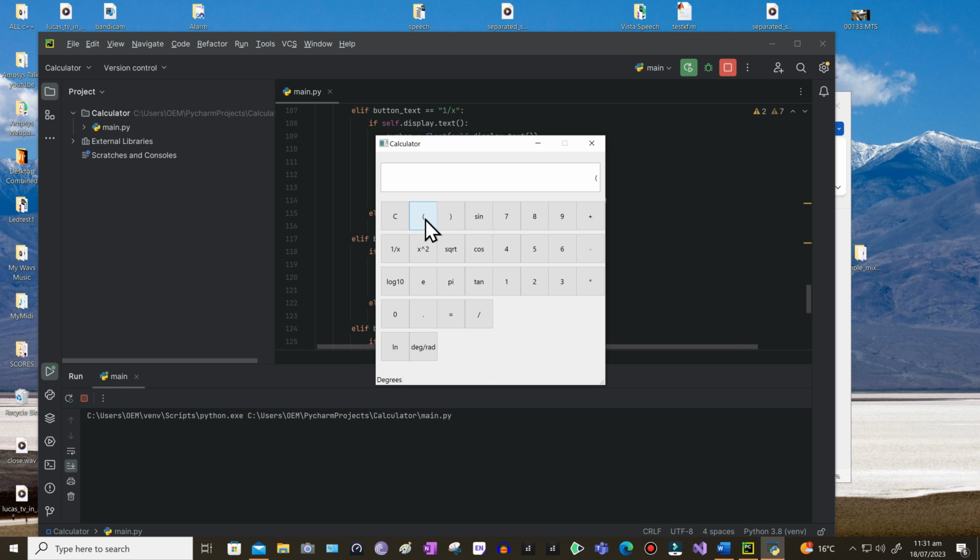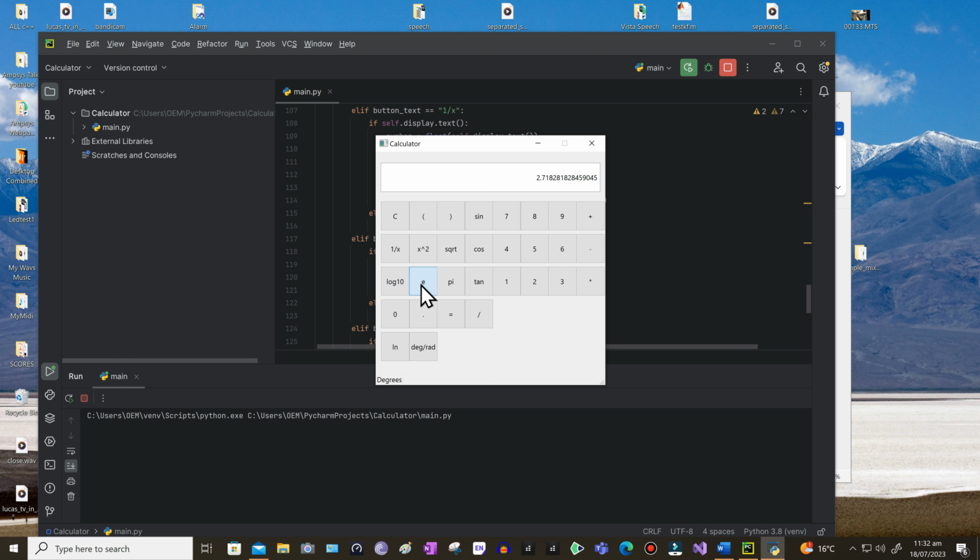And it gives the answer as 4 because it does it left to right. That's just the default in the arithmetic. So I need to do, say, 4 divided by, and then brackets 2 times 2, if I want it that other way. And it's given me an answer of 1. So the brackets are quite useful.